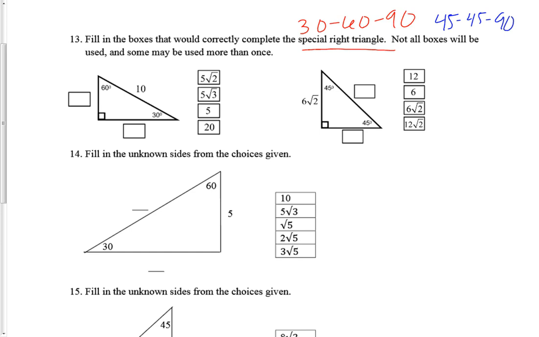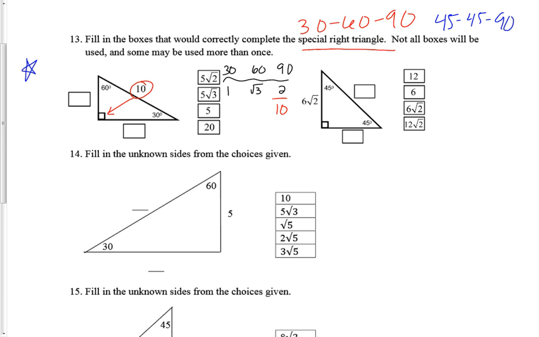So let's look at the first one we have in 13. In this problem, this is a 30, 60, 90 triangle, and I'm going to solve this using the ratios. The ratios for a 30, 60, 90 triangle: under the 30 is a 1, under the 60 is the square root of 3, and under the 90 is a 2. Now I'm going to place what I know, which is this 10, and it is across from the 90. So I will put that under the 90, making a fraction with 2.